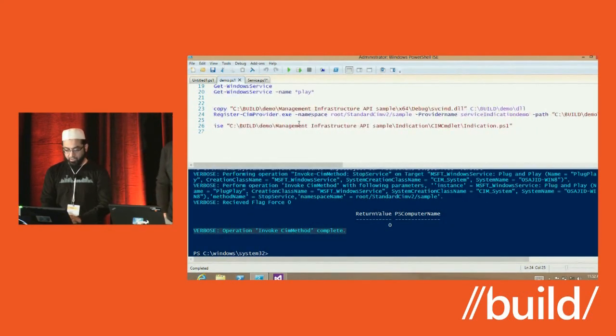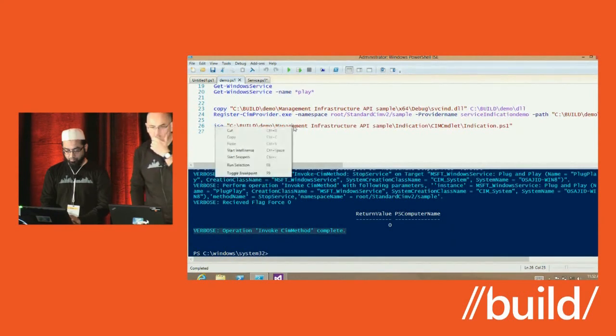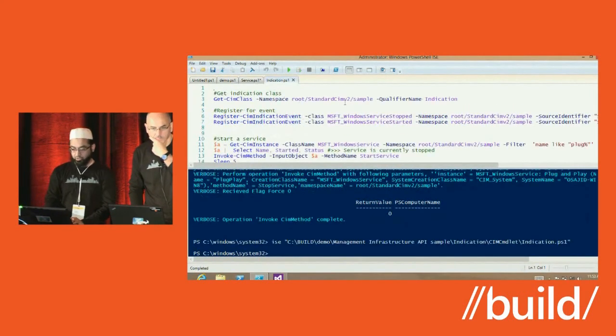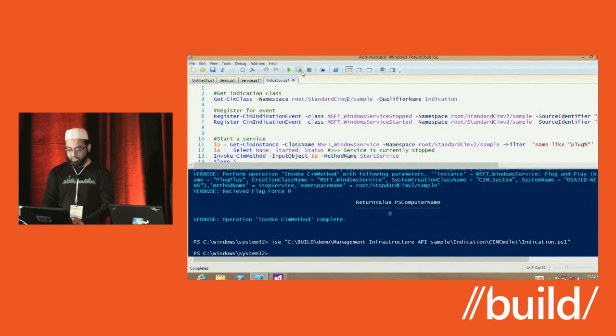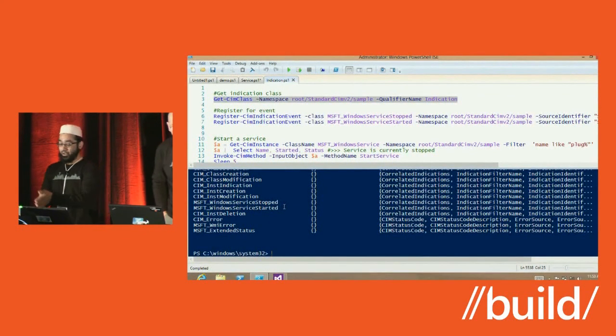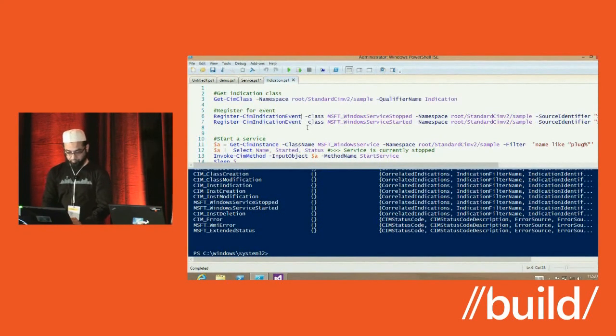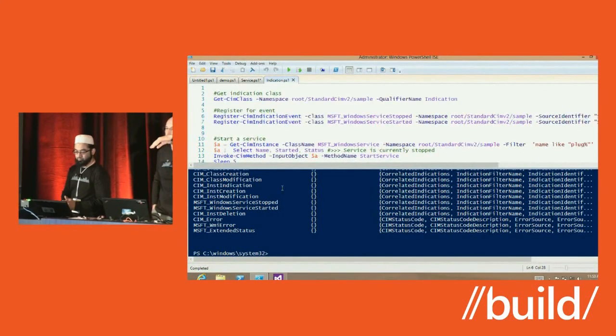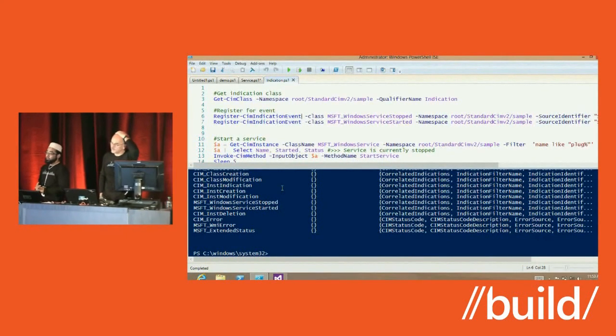First step, let's look at what classes got registered. You can see MSFT Windows service stopped and started. These two classes are there. These are the classes that I just wrote, and those are indications. In other words, inside an instance of the class is all the information about what service stopped, what service started, and all this other interesting information.